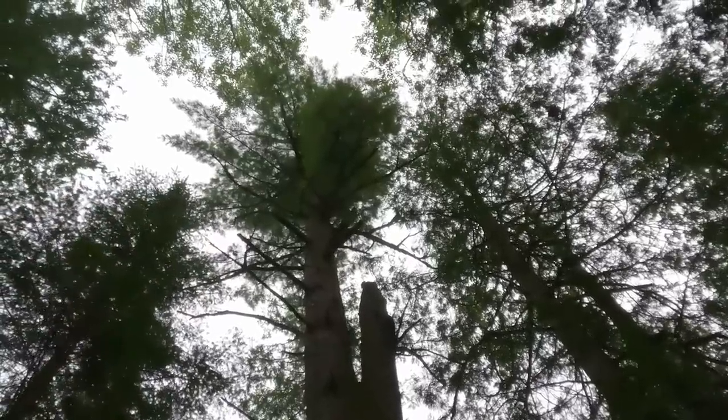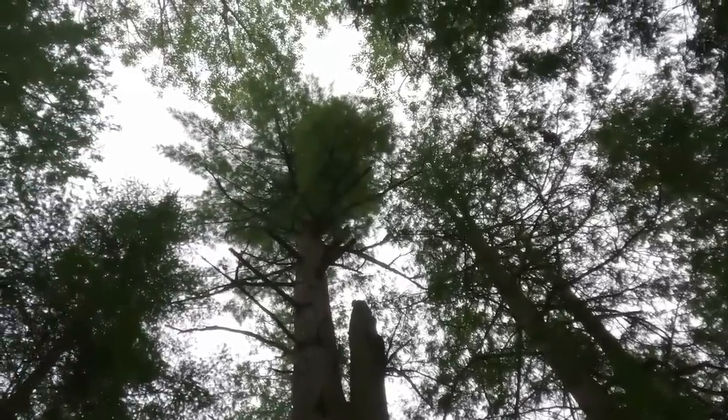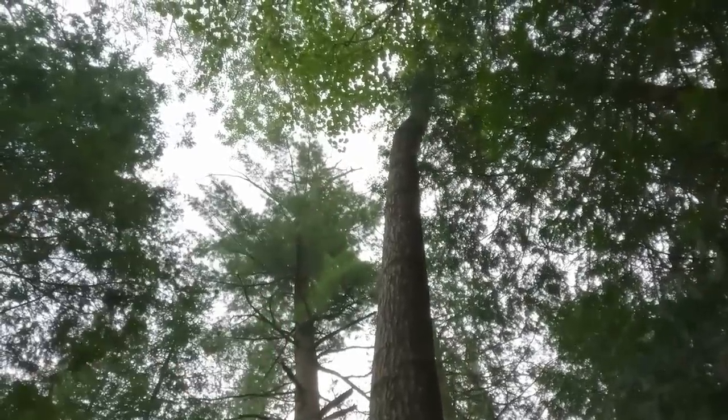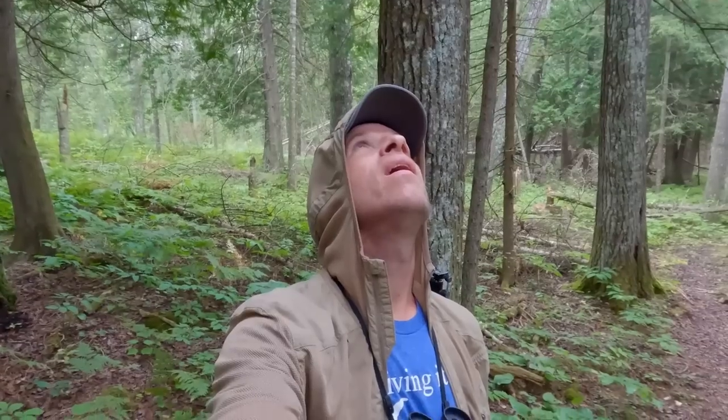These white pines get some really long sweeping limbs, and this doesn't really, it only has that chunk. Oh yeah, the top's completely dead on it. That's all the limbs there are right there. And I don't know if you can see up through the hole right here, there's the dead top of the tree. This must be the other one I was thinking of. Yeah, that's the other one. It's all coming back to me now, man.